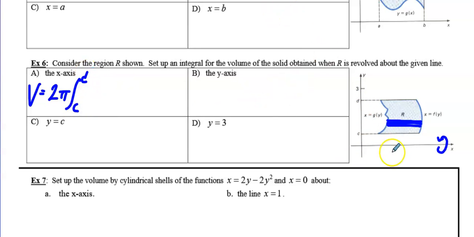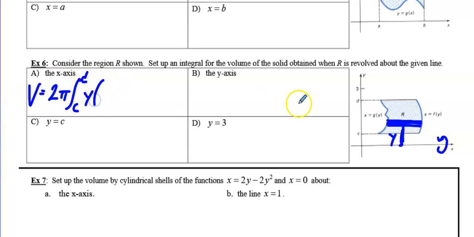And so our radius is going to be the distance. Well, first of all, what we need to do is figure out the value from the axis to our rectangle. This is going to be y. And so our radius actually ends up being y because the axis of rotation that we're looking at is actually our axis. So that's actually pretty awesome. So guys, when you're doing the shell method and you're rotating around the x or y axis, then your radius will always be either the x or y based on the orientation of what your thing is. Always, always, always. If it's a line, then it's going to be something else.